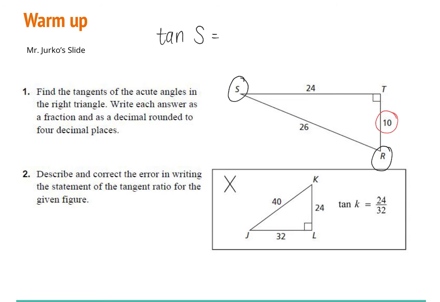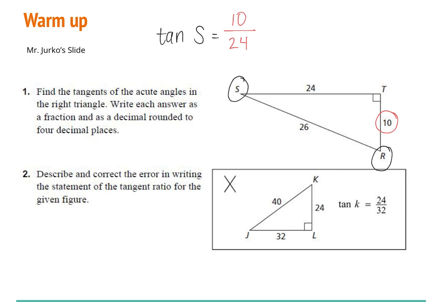10 over, why is it not 26? Okay, no, 10 over 24. Okay, why not 26 and why 24? Because 24 is the side of the right angle. Okay, and what do we call that, Marcos? Do you remember? No. Who remembers what we call those? The ones that form the right angle? The hypotenuse. No, that's the one that doesn't form the right angle. It's the leg, right? Did anyone say leg?